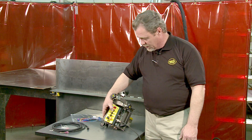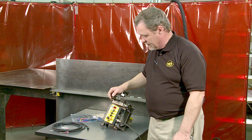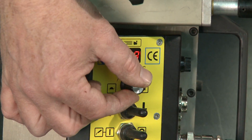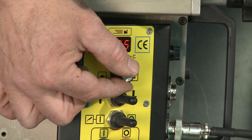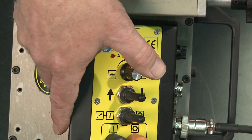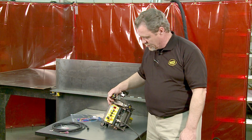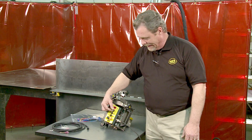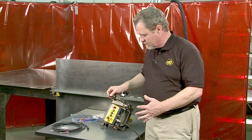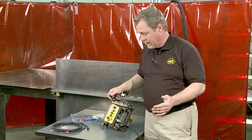By pressing the speed control knob down again, the B LED is now lit, and this is for setting the distance of skip between the welds. We'll set that down to two inches — again adjustable by the tenth of an inch or by centimeters. Pressing the speed control knob a third time lights up the C LED, and this is the total length of the work piece. The operator can program in the total length so that if they get distracted or it's a repeat operation, the machine knows the full weld length.